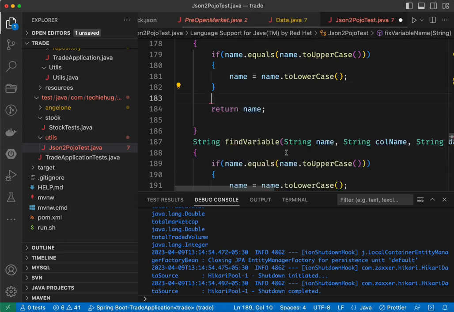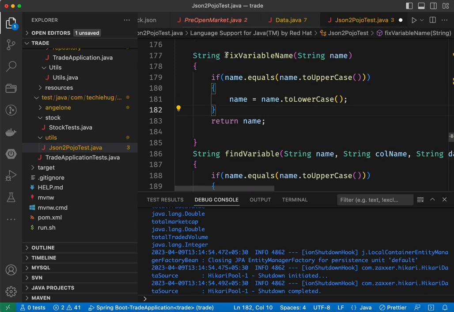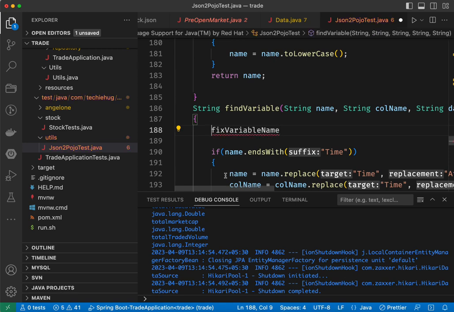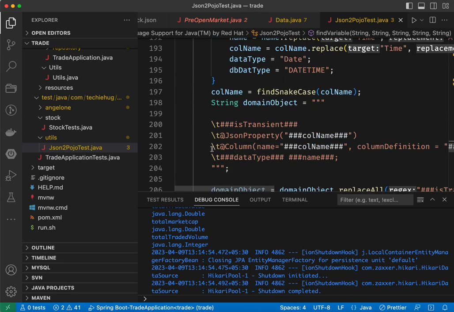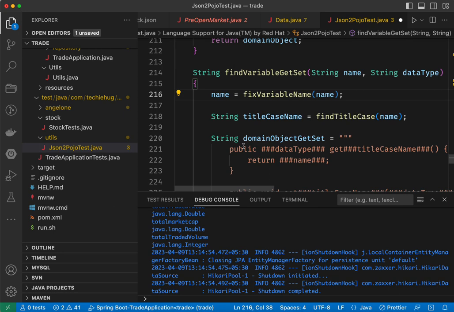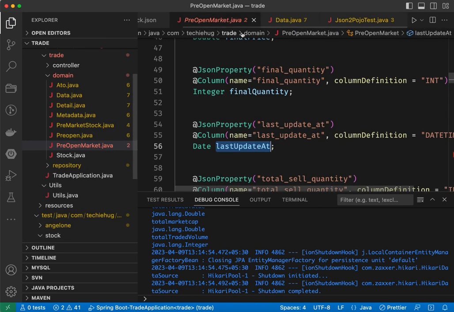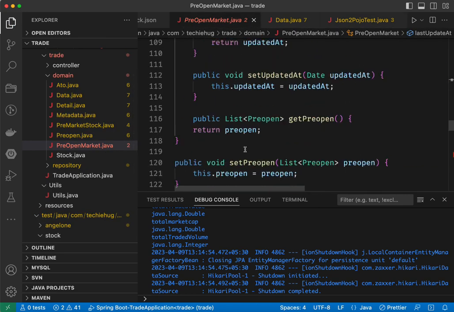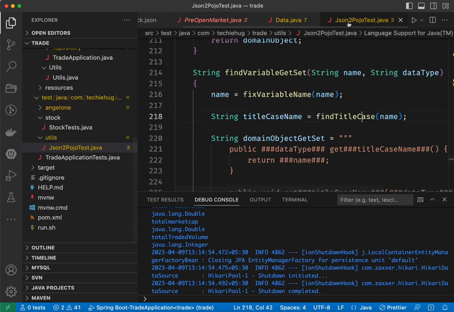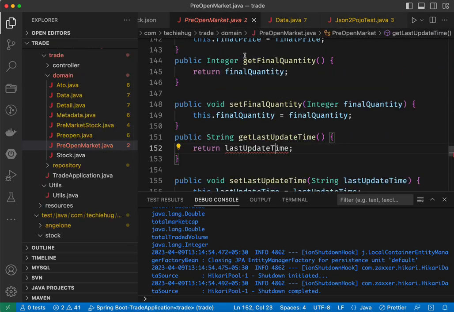So here, name equals fixed name, right? And this part also. And we go back to the error in the get set variable. We did not do the same update.